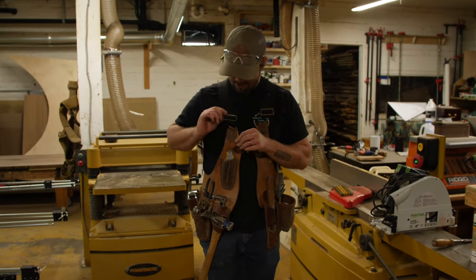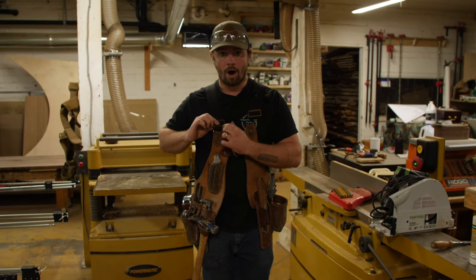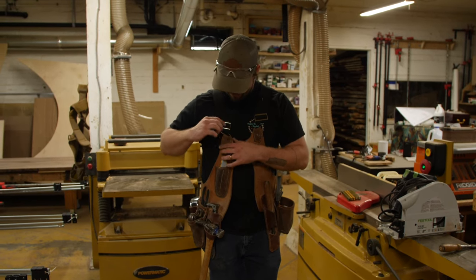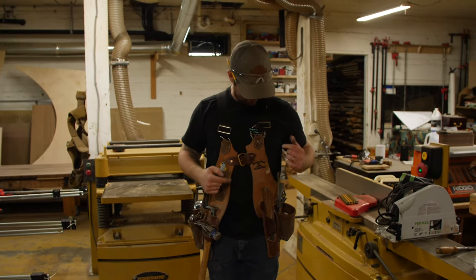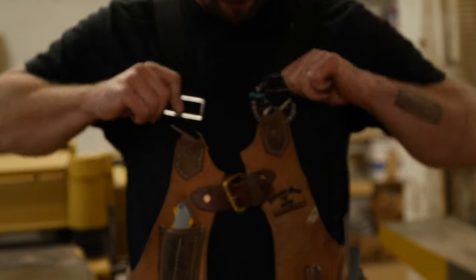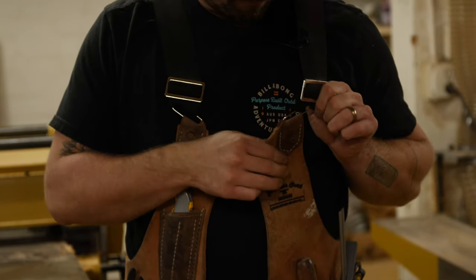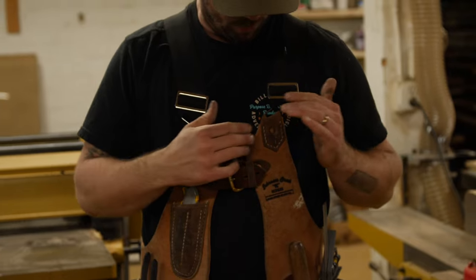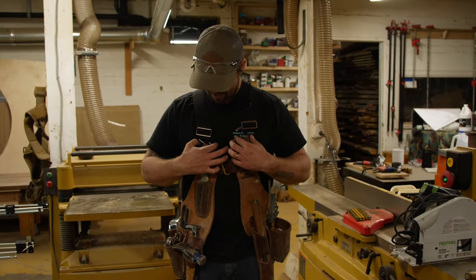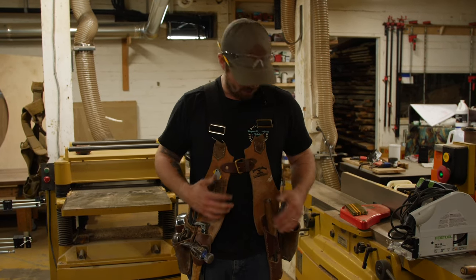A few more cons — I wish I had done a better job of securing the bottom connections of the suspenders here. These kind of rotate sideways and get all jacked up. As you can see, this one is like all the way sideways — it just messes up how it feels and I'm constantly readjusting it. Realistically, it's not that difficult of a fix. I could just cut these out and make a larger connection system, but I'm going to wait until I build a brand new vest.